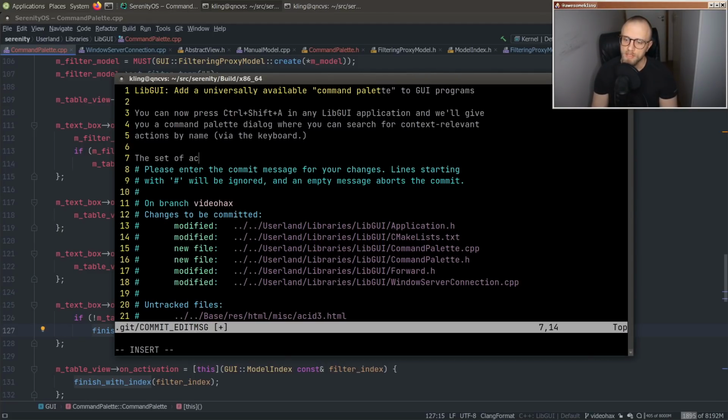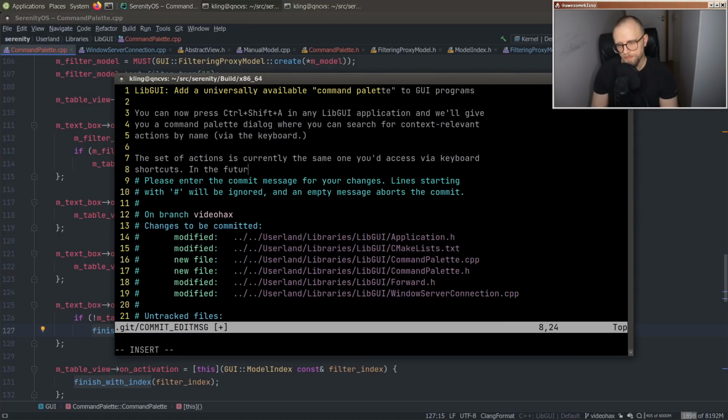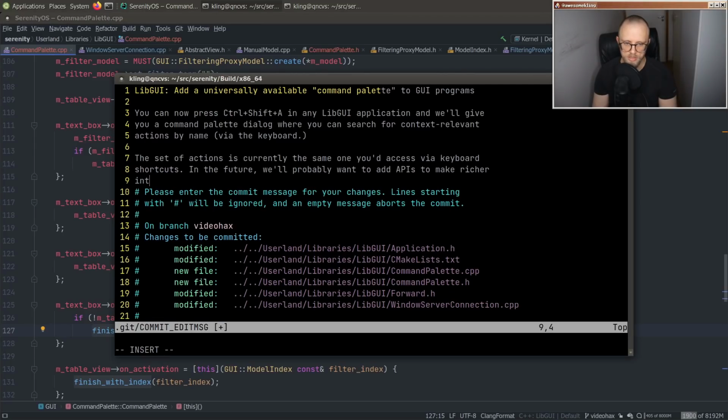The set of actions is the same one that you'd currently access via keyboard shortcuts. In the future, we'll probably want to add richer APIs to this feature, to allow richer integrations.